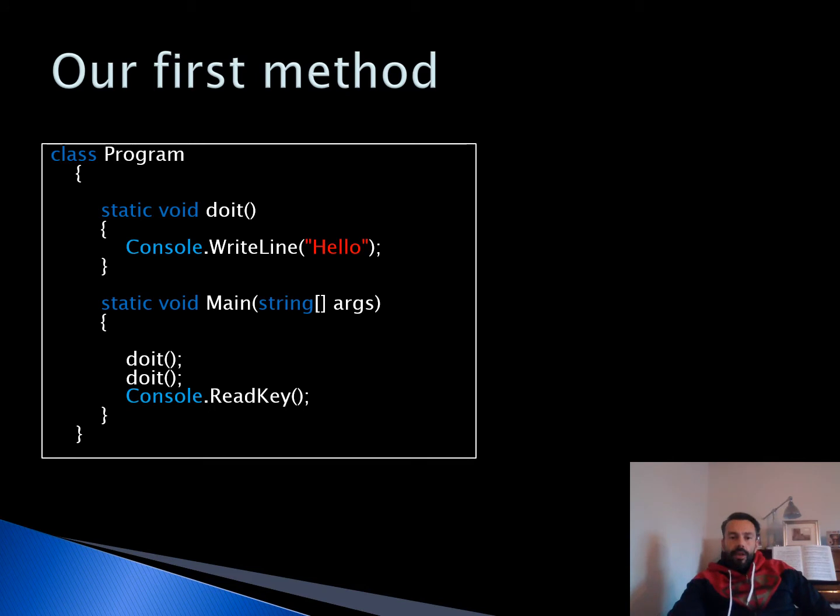Okay, so here we go. You've got your do it function there, our first method. And all it does is print out hello, and that's to show you the reusability of it. I should have put kill him, do it now, do it. Sorry, instead of the boring hello. So you have your main method there, and all it does is call do it twice, and then pauses the program. In Microsoft Visual Studio 2019, as we've discussed, we don't actually need that Console.ReadKey. But in previous versions, you would have had to use it.